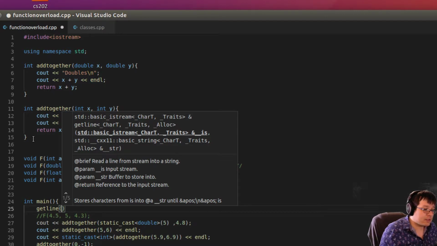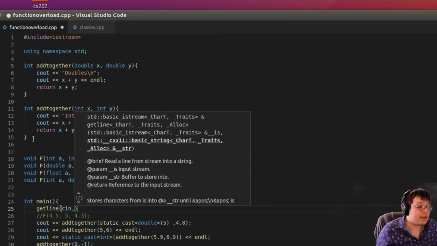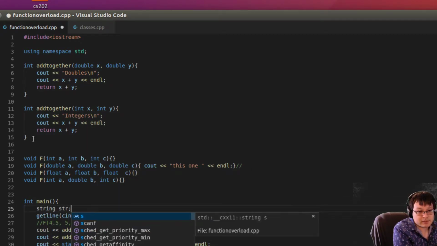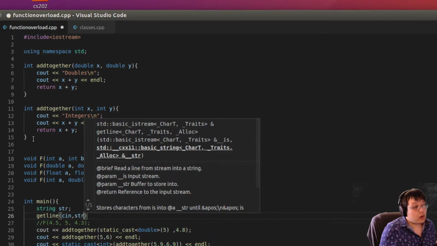The first thing you pass into getLine is what you're reading from, the istream. This could be a file, or it could be just cin, the standard input. So let's say we're reading from cin. The second thing is where you're going to store what you're reading in, typically some sort of string. So if we make a string str, you could pass in str there, and you could call it a day and you're done.